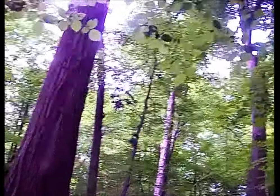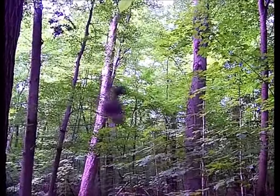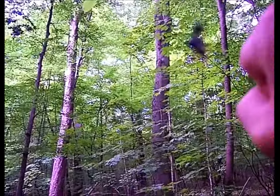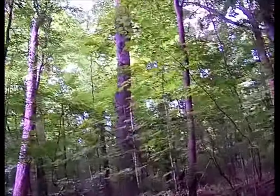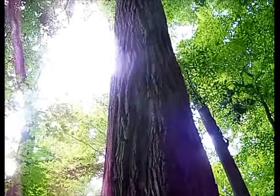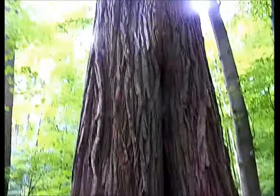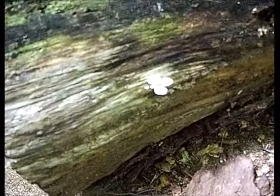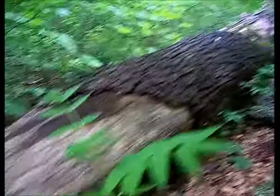It's not gonna give me a good view. It's a spider hanging on to a piece of bark or something. Oh well. I don't know what he's pulling. Big old tree. I don't want to go too far back in there because there's a bunch of poison ivy. Pretty cool. Back in here, we're off the trail, so I'm gonna get back on the trail. Some interesting looking fungus. There's a little more back in there too.